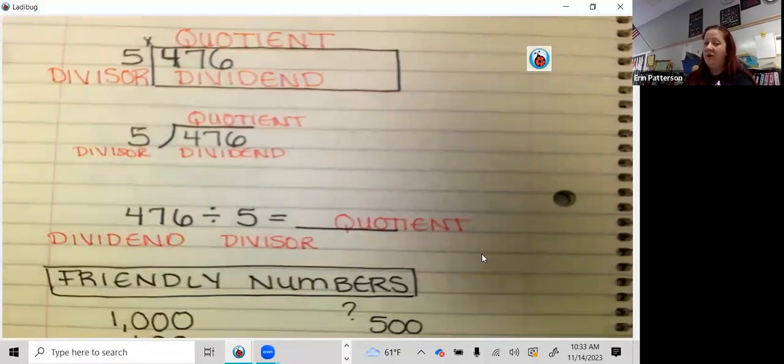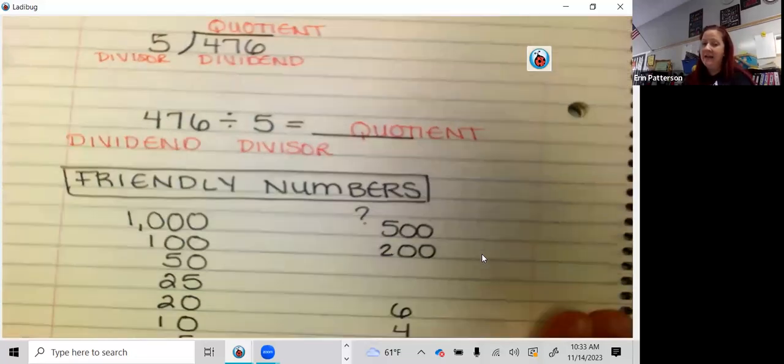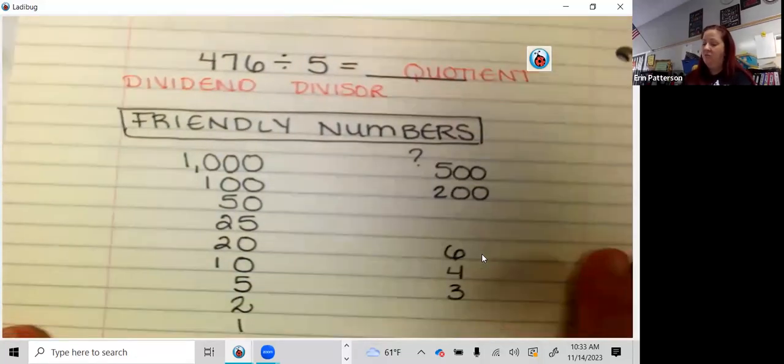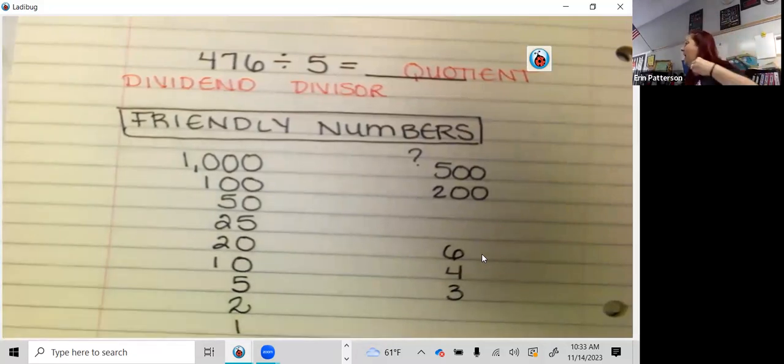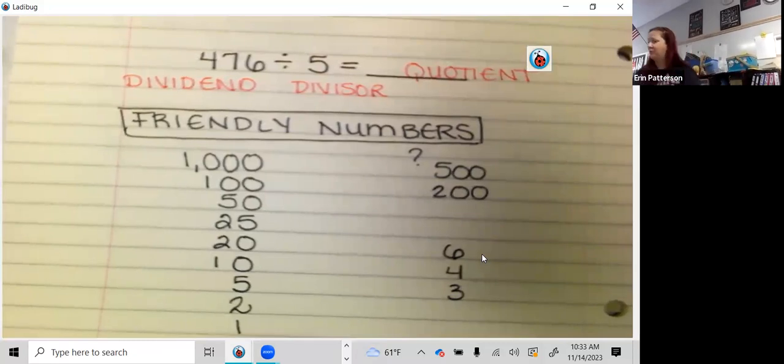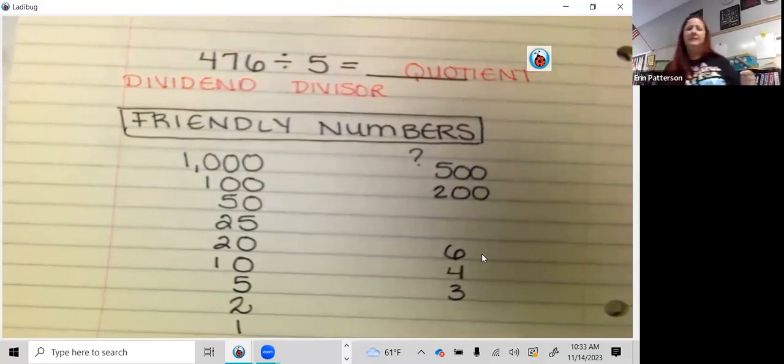We're going to be trying to use friendly numbers. We talked yesterday about how we always try and start with the highest one that we can count by. Guys, it's not friendly if you can't count by it. If it stresses you out, if you can't count by 300s, don't choose 300 as a friendly number. Okay, babes? All right.